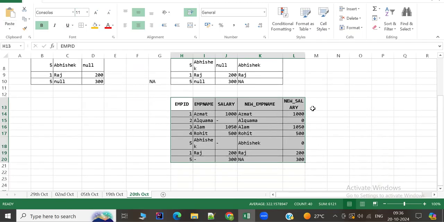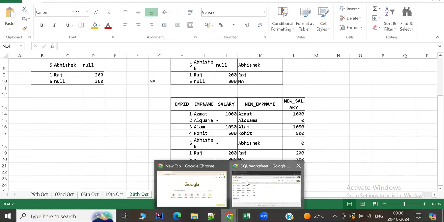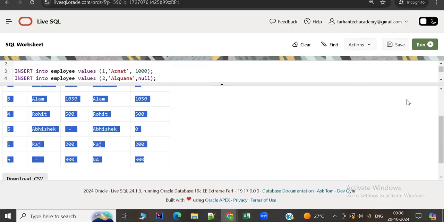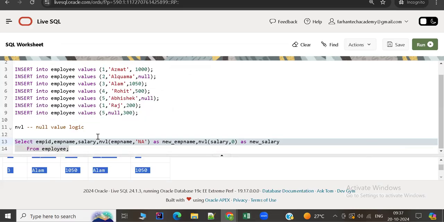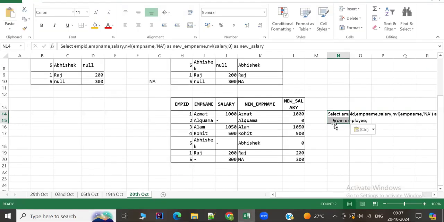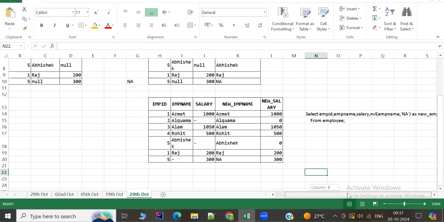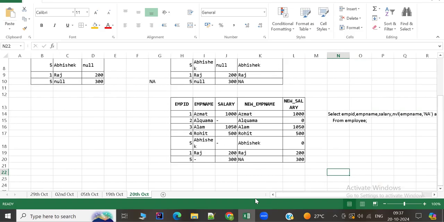Fine. I'll just paste it here. I will write the query as well, so that in future you can practice this. Even after the class, I used to share the recordings and the classroom notes as well. Whatever we covered in this class, I share the whole query along with the table DDL statements, like create and insert scripts, everything, so that post the class, you can log into a live SQL platform or any database, and practice these things. Okay, so these things we have done.